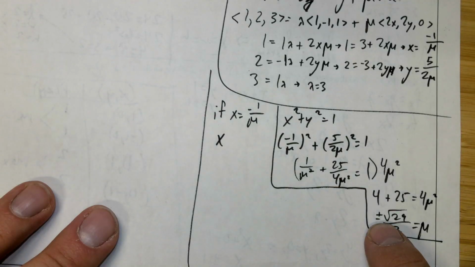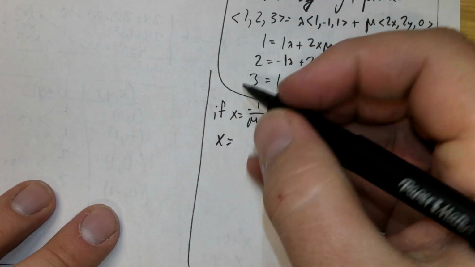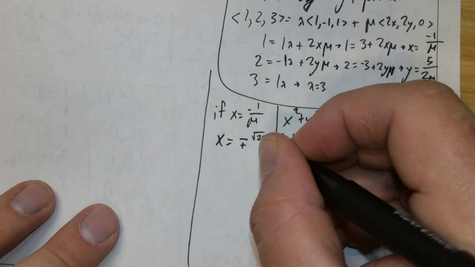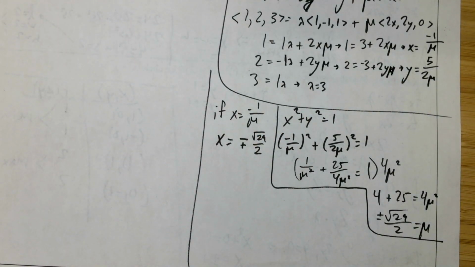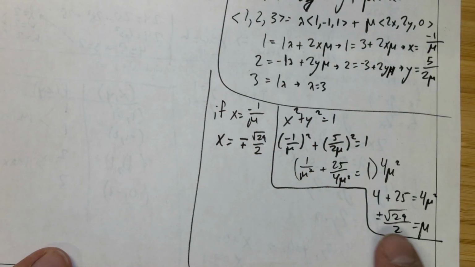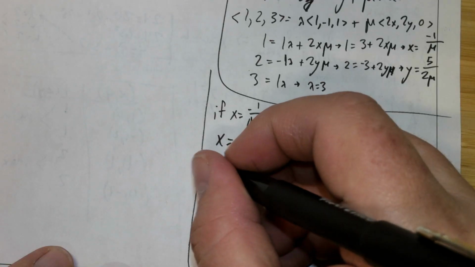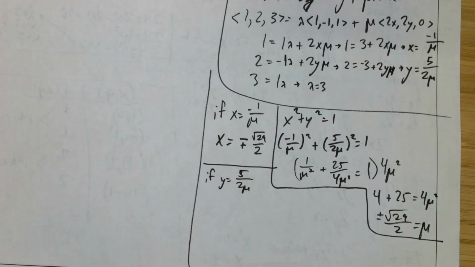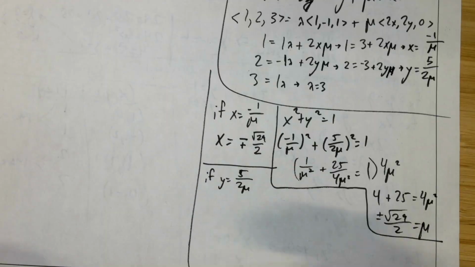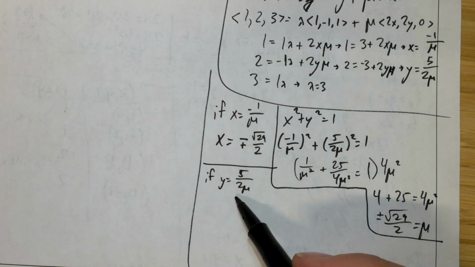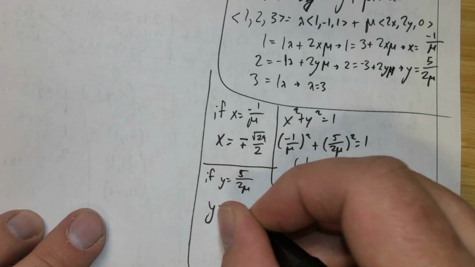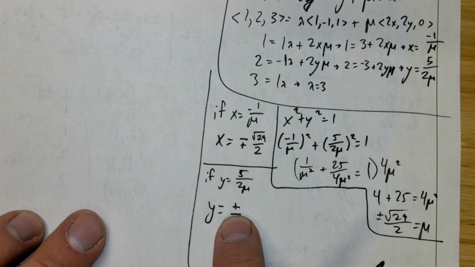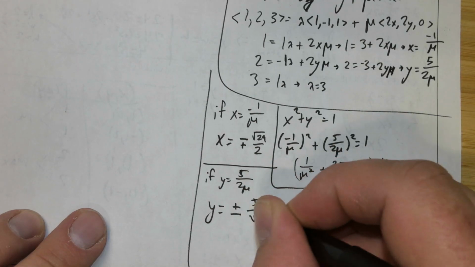So if this is plus or minus, I don't know if you've seen this symbol before, but because this is negative, this is going to be equal to minus plus square root 29 over 2. Because it's going to be the flipped symbols from what this gets plugged in. So now when I go to plug in my y values, and I'm plugging this in, and it's getting reciprocated, and a 2 is going to cancel with a 2, y is going to be plus or minus. Because there's no negative to negate this, the symbol stays plus or minus 5 over rad 29.